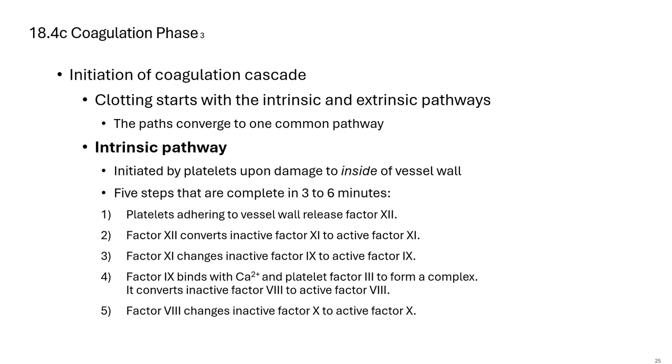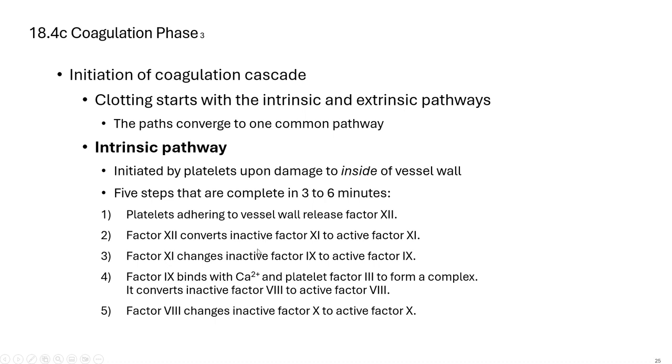This occurs in the first couple of minutes, or it takes a couple of minutes for this process to occur. Easy way to remember this in terms of the numbers of the clotting factors, and the numbers are Roman numerals, right? So the ones involved are 12, 11, skip 10, 9, and 8, right? 12, 11, 9, and 8. So 12 activates 11. 11 activates 9, so you're skipping 10. 9 activates 8, right? So factor 12 converts inactive 11 to active 11.